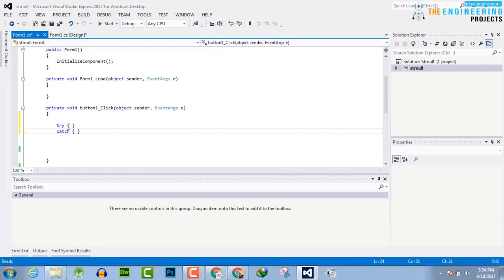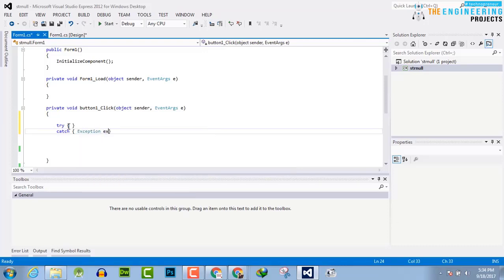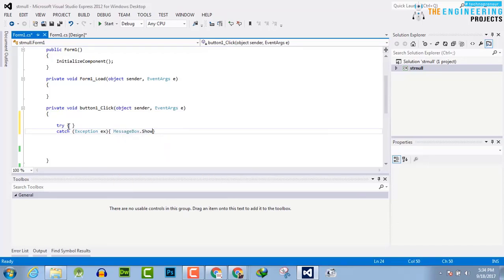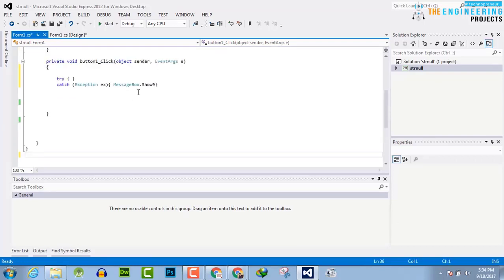Here we can use exception ex in the parentheses like this, and use message box to represent the exception error. Message box dot show the error as ex, and we have done.